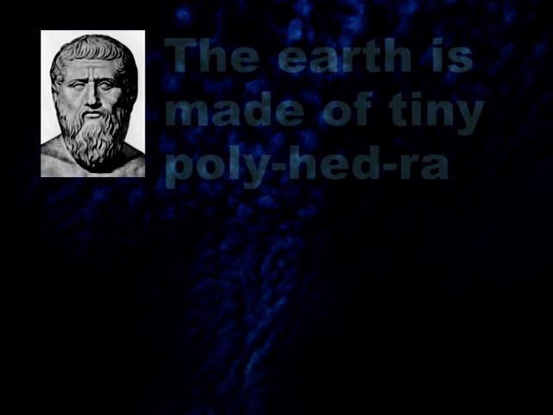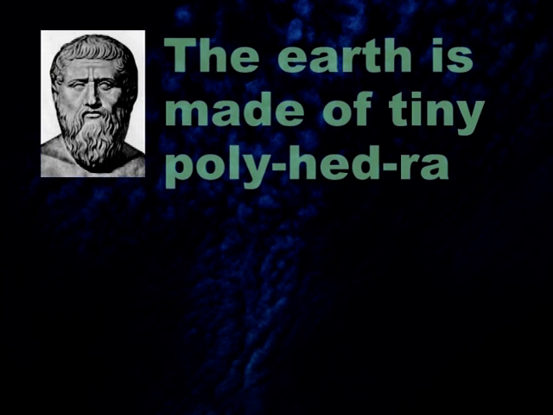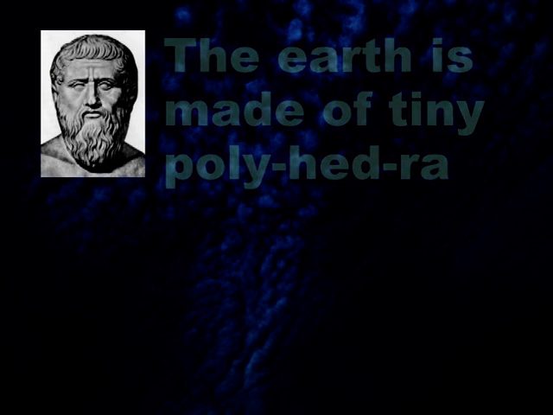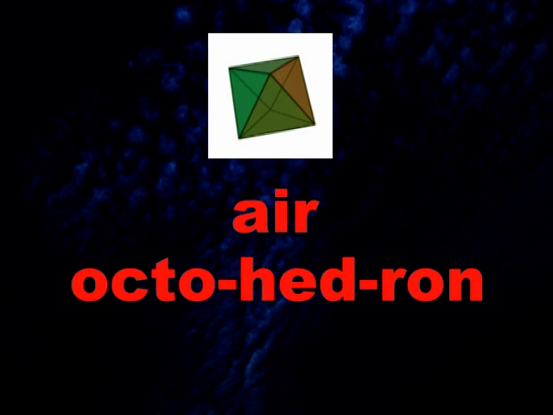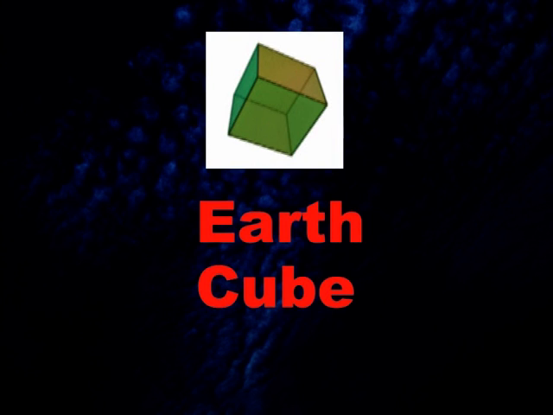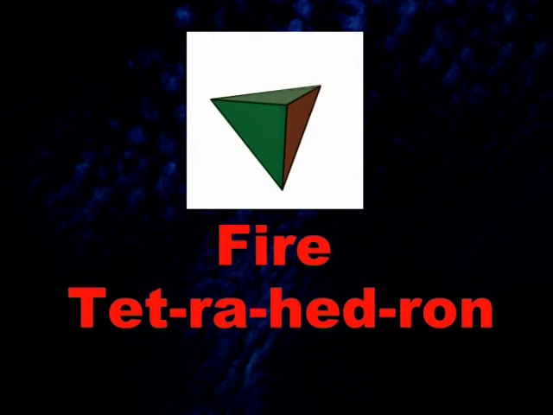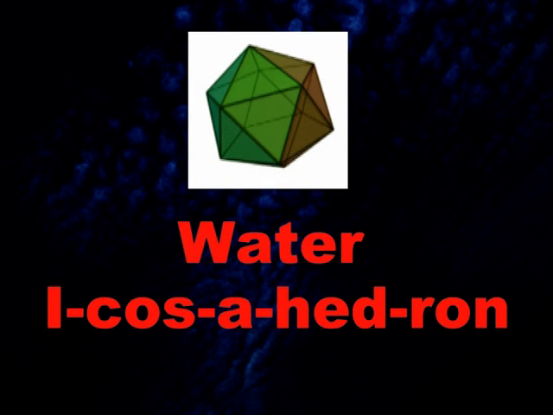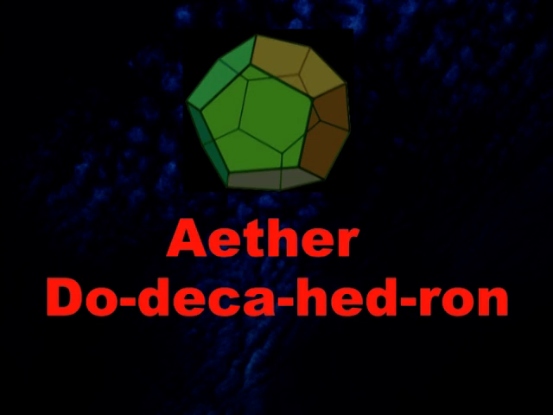It is the nature of human philosophers to take some ideas too far. Plato considered the five elements of the universe to have the form of polyhedra, which are beautiful objects with equal sides. He had absolutely no evidence for his hypothesis. But let us look at some of his element shapes. For air, he chose an octahedron. For earth, a cube. For fire, a tetrahedron. For water, an icosahedron. And finally for ether, a dodecahedron.